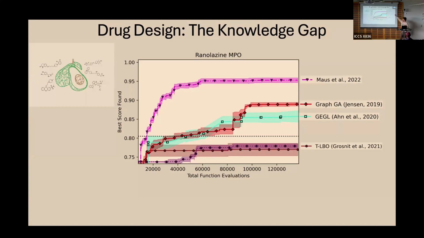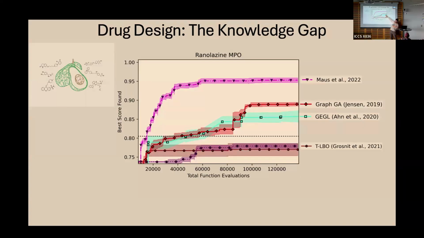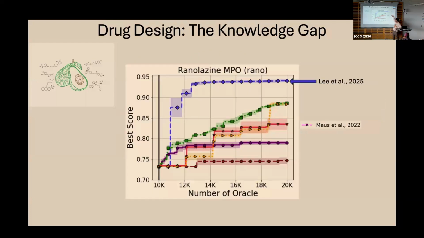And this is in 2022. We're not state of the art anymore. Here's a 2025 paper. This pink curve is doing way better than everybody else across Bayesian optimization, reinforcement learning, and genetic algorithms. Here's another Bayesian paper, and we're now down here. So what we did to them, they did to us.